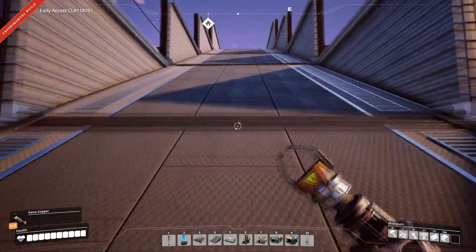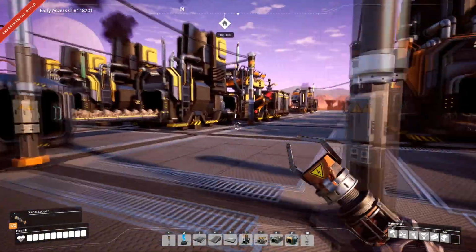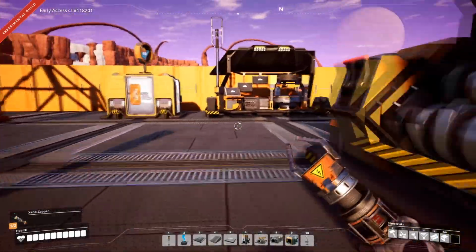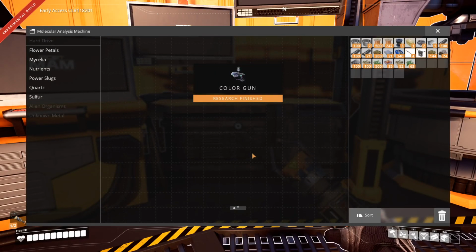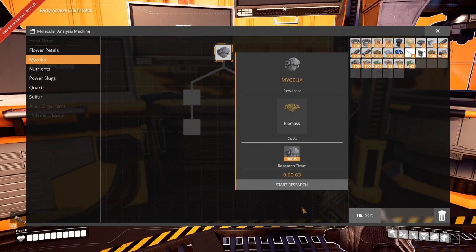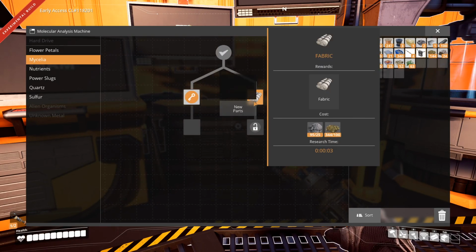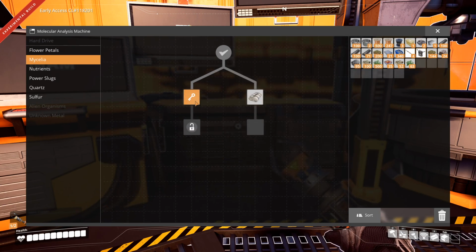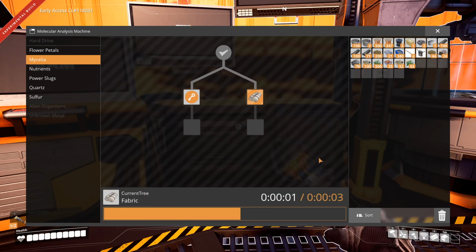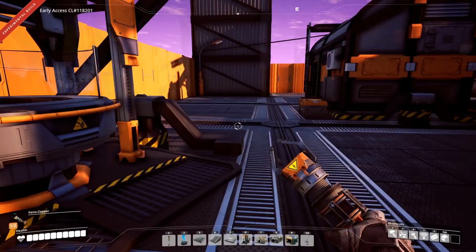Need to mess with those walls. They look funny. Didn't notice the smoke was sort of purple. Okay, they said there was new research in here. Mycelium. New equipment unlocked. So that lets us make fabric. Okay. And a mystery. Fabric. Boom. And then we could research parachute.